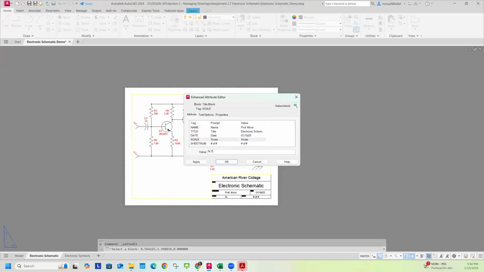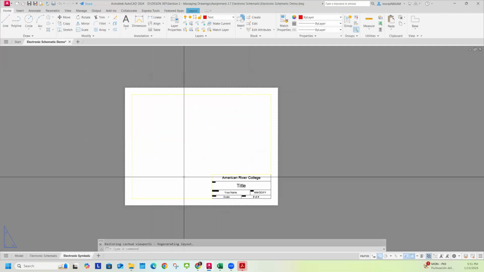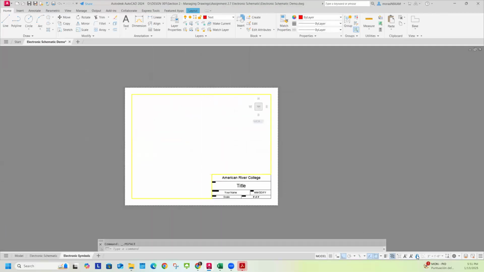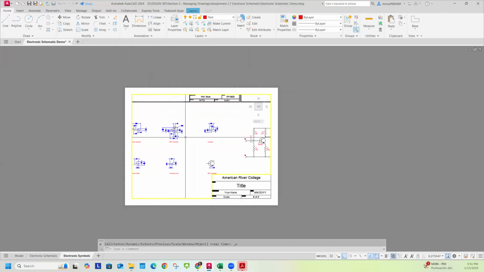And then here for scale, I'm going to put NTS, not to scale. And this is page 1 of 2. Then I'll go into here. I'm going to double click my viewport. I'm going to double click with my scroll wheel to find my drawing.